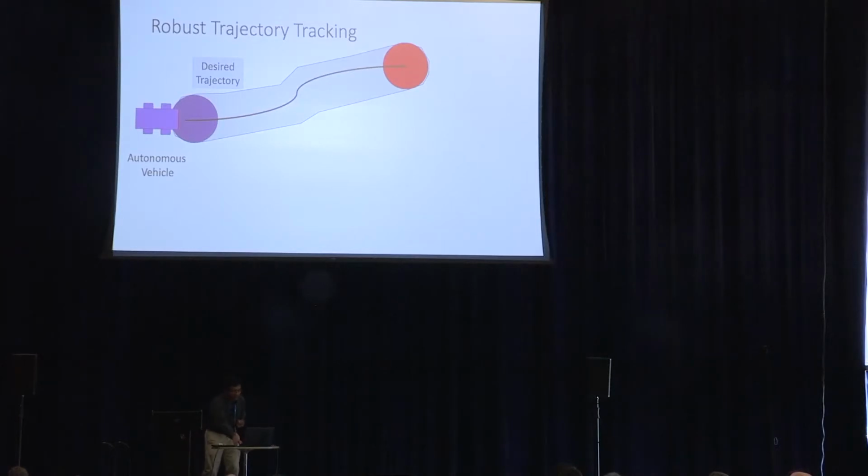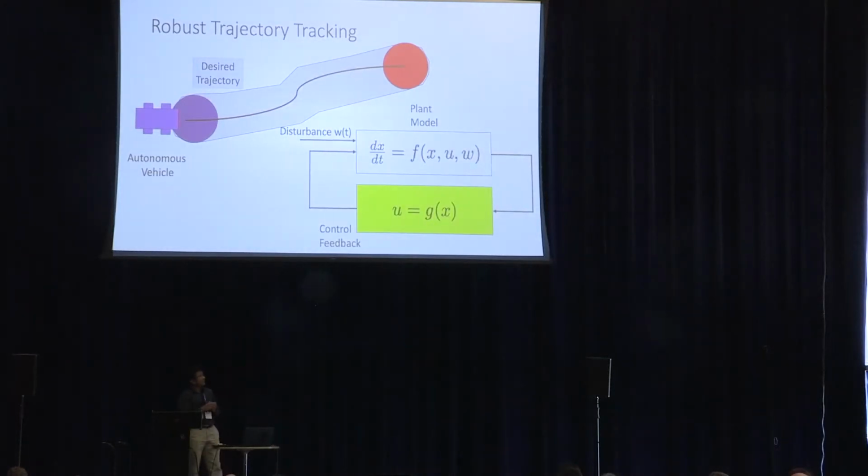And I would like to do this in the following setting. So the vehicle itself, I model as a system of differential equations, dx/dt equals f(x, u, w), x being my state of the system, u being the control input, and w being the disturbance input. It's a very standard control theoretic formulation. The disturbance includes things like wind that can disturb the current state. The controls include steering input, throttle inputs, things that can change the velocity and the orientation of the vehicle.